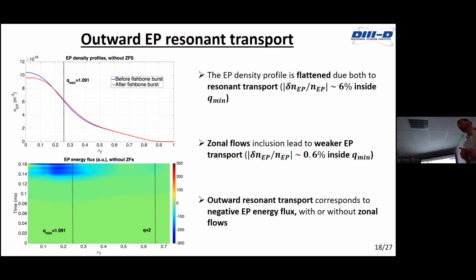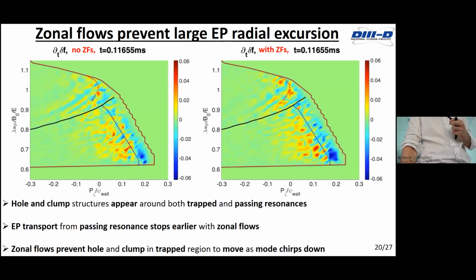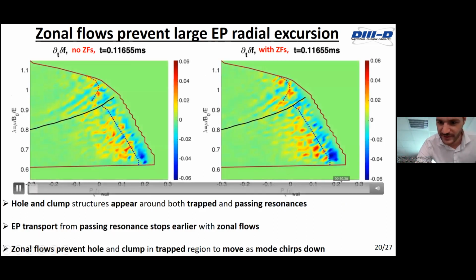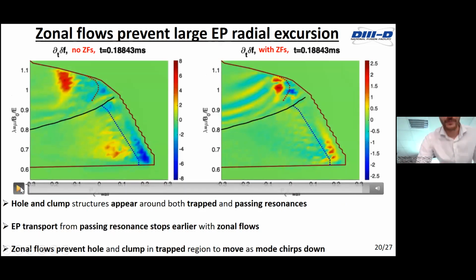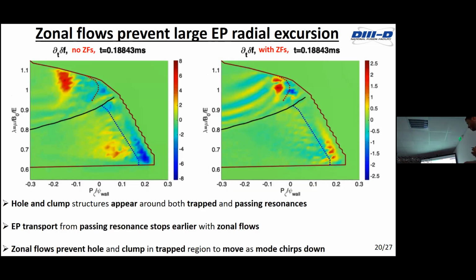Could you tell us more on the mechanism by which zonal flows are changing? For now, it's mainly an assessment. I do observe these kinds of changes here. I'm going to show you again. Without zonal flow, I do have a motion of the clump that is due to the downtripping, so that we know. But on the contrary, with zonal flow, we don't have anything.